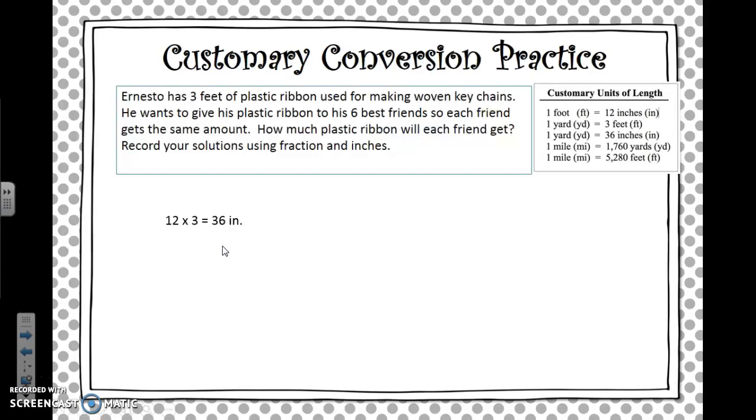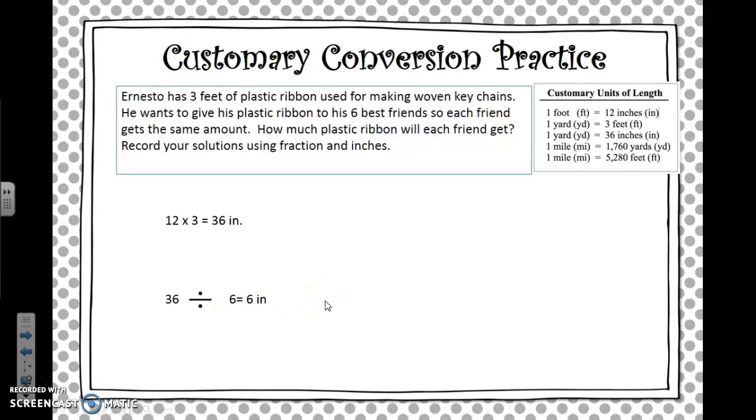Now that I know that I've got 36 inches of ribbon, and I want to give my 6 best friends an equal piece, I need to set up a new equation. This time I'm using division, because I'm not getting any more ribbon, so I'm not multiplying or adding. We have to remember when we look at this problem, we don't just take these numbers and start doing a random operation. In this problem, I know that my amount should be getting smaller because I'm giving away ribbon. So I'm dividing on this one. I do 36, my total inches, divided by how many friends I have, which is 6 friends. I get 6 inches as my answer.